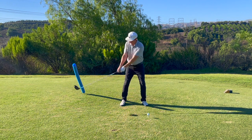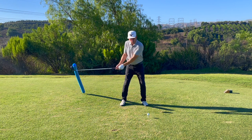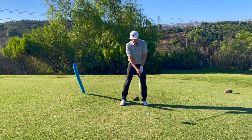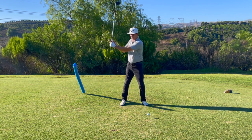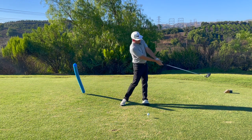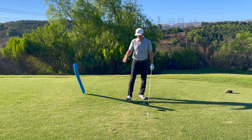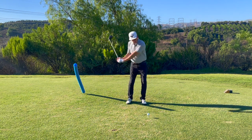When I set up, I'm going to make certain that the foam noodle would be interfering with my downswing, not my takeaway. So if I take it back like I normally do, that foam noodle's in the way. When I pull down, if I do what I always do, I'm going to hit it. As long as I get to the top, maintain my wrist angles, and turn through, I'm going to miss that foam noodle and get some good distance out of the shot. No interference on the way back, but I want it to provide interference on the way through.